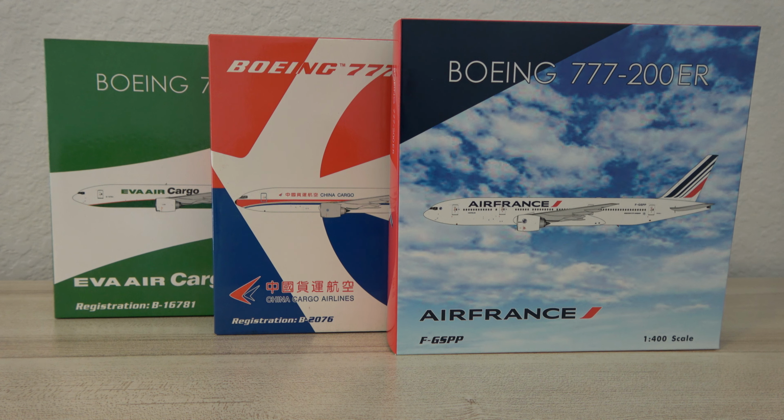This time it's triple sevens, three triple sevens, so triple seven unboxing. We have two freighters and then the passengers. So we got the EVA Air Cargo, got the China Cargo Airlines, and then we have the Air France 777-200ER. So let's get right into it. We'll start with the EVA Air, go to the China Cargo, and then the Air France last.